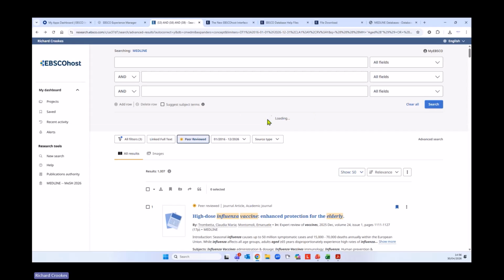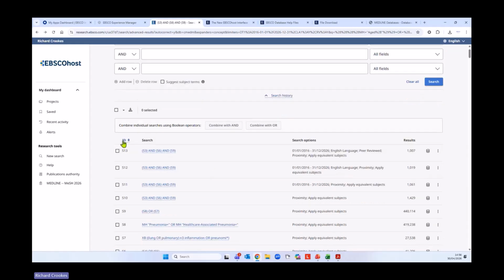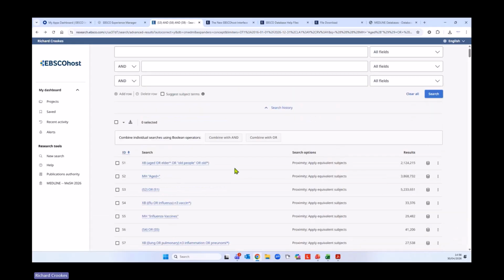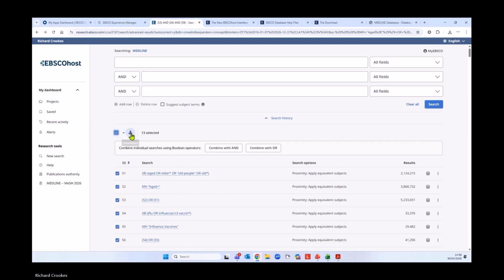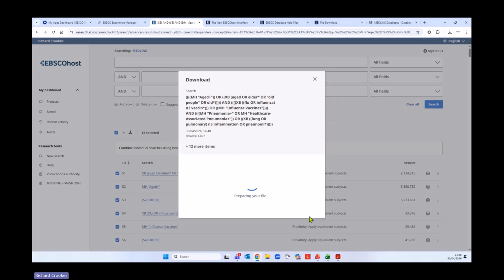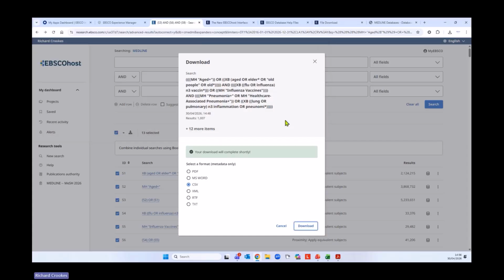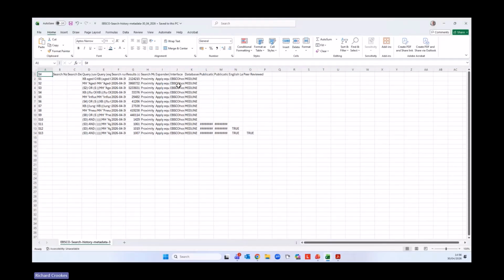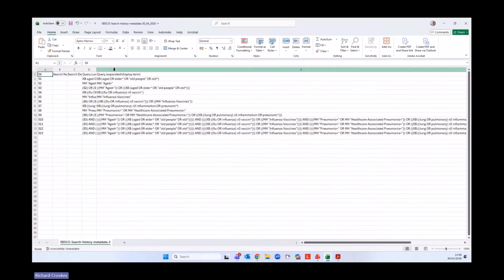If we go to the search history, again, open that up. We can resort this, and we can, of course, also download. So what we can do here, select and download. Choose the format. So if we go, for example, let me show you CSV, download it, save that file, and then I'll open this up. Now what I'll do, I'll drag this across so you can see the CSV file in Excel. So what I've done, I'll expand these columns.